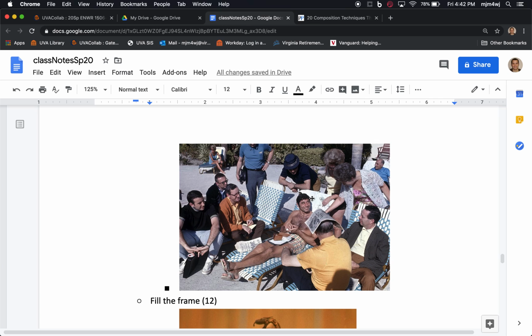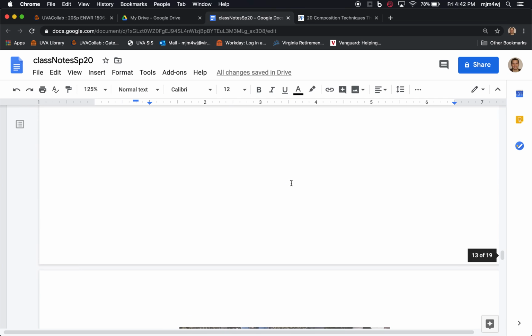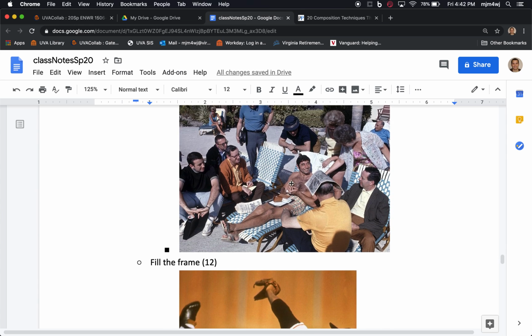The example that I use here is this Joe Namath photo, where imagine there were no people sitting over in this chair and no one standing over here, and all of the stuff was taking place just on this side of the photo. Then that photo would feel very unbalanced. But because we have a few people over here as well, it feels balanced. And that balance can be important when an audience is looking at a photo. That way they don't feel put off by the fact that the photo is so unbalanced. If that makes sense. Okay.